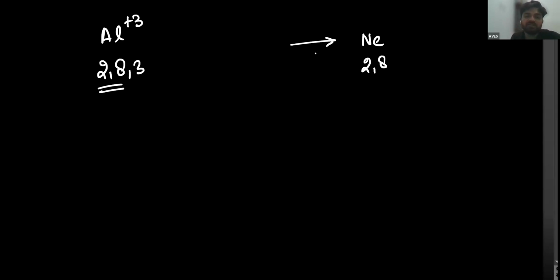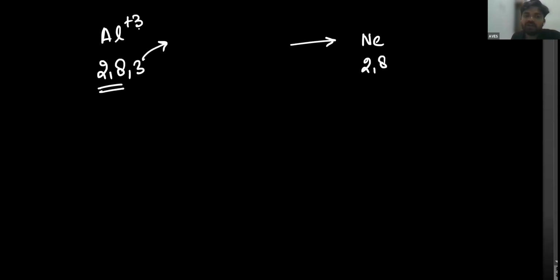For example, how can we write the formula of a compound? This is simple: you need to learn the valency of the elements, or the ions, we can say. For example, aluminium has a valency of 3. How does aluminium get the valency of 3? It has a valency of 3 because it has the electronic configuration 2,8,3. The nearest noble gas for aluminium is neon, which has the electronic configuration 2,8. So in order to get the electronic configuration of the nearest noble gas, neon, it will lose 3 of its electrons.